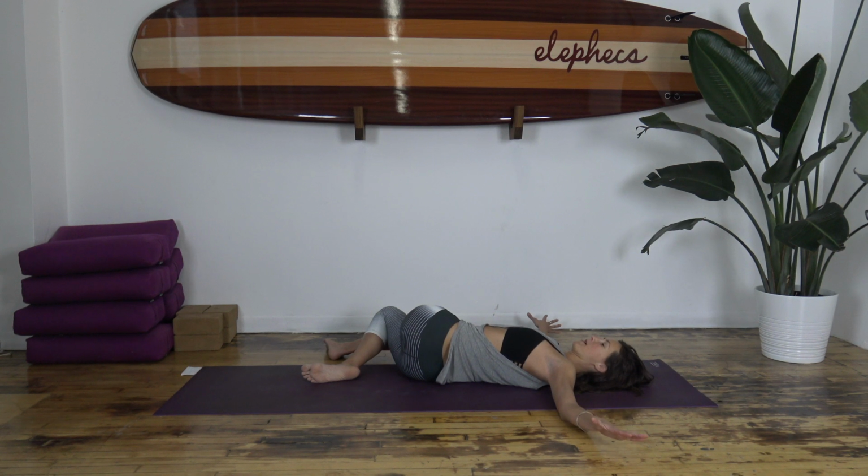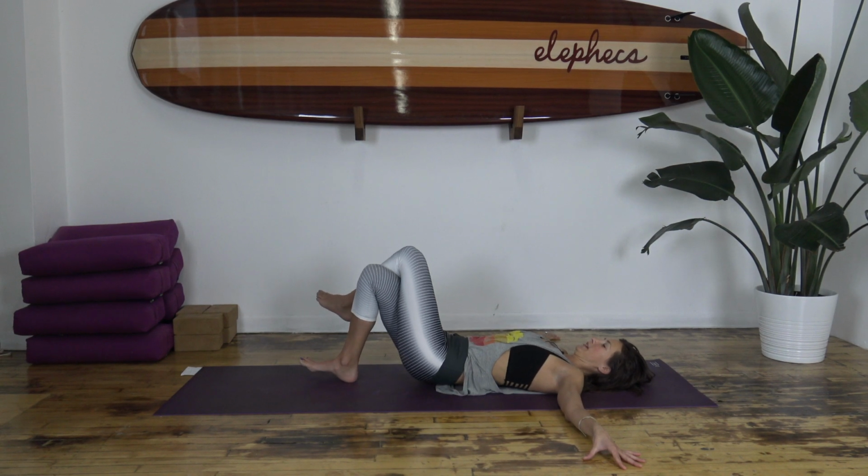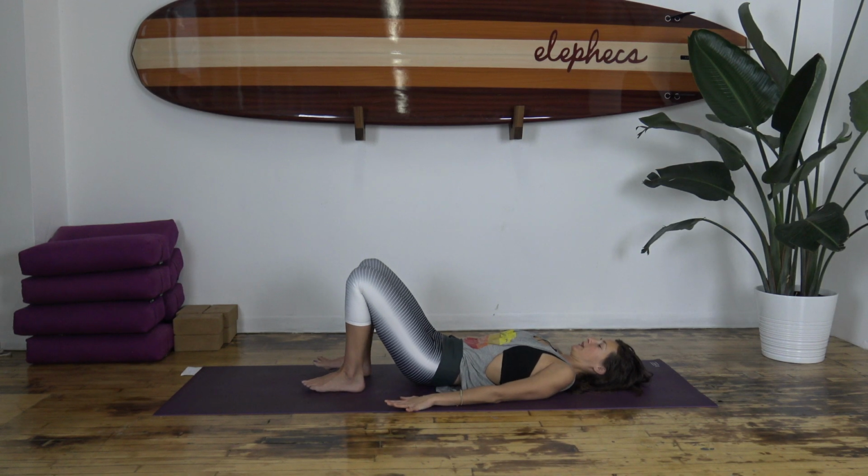Good. Flip the palms down to the ground, push into the floor, use your quads to assist the legs back up. Lift and lower the hips, uncross the legs. Arms by the side, we're gonna come into a quad opener.